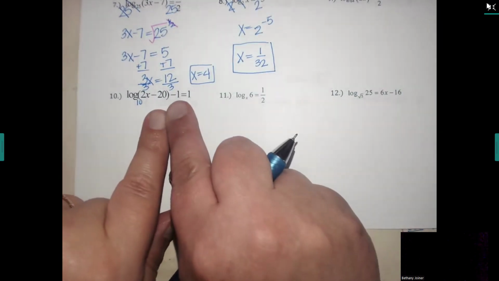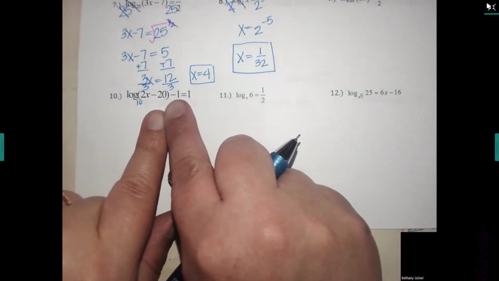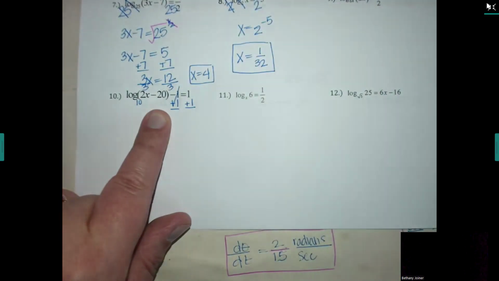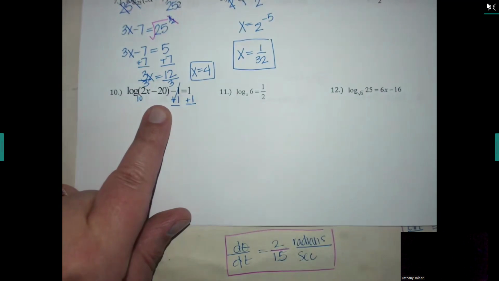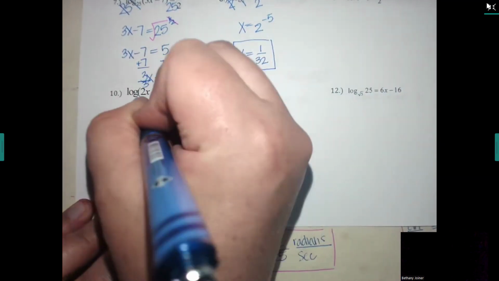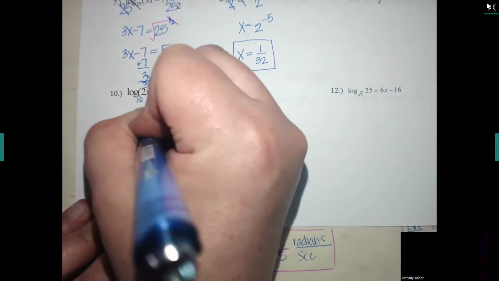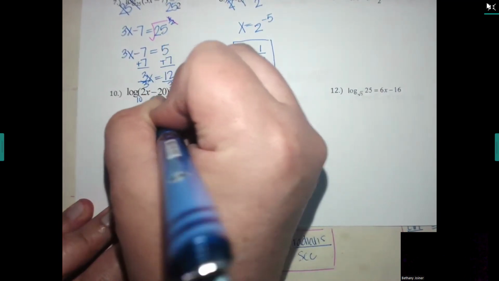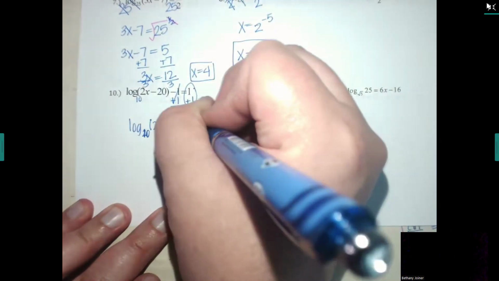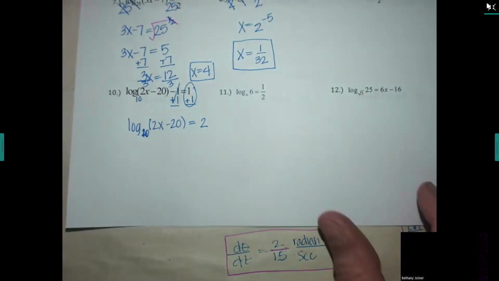Now, before I do that, I actually did not realize. Do you see this little -1? That's got to go. You cannot get rid of the log if you have extra stuff with it. So I'm going to plus this one across first, so that now my 1 plus 1 on the other side is a what? Good. So you have log little 10 of 2x minus 20. And then 1 plus 1, now that's a 2.